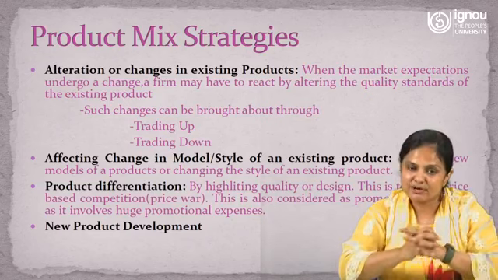Now, next is product diversification. Product diversification means adding a new product to the existing product mix. Again, you were dealing with, for example, body care, then cosmetics, and then maybe food items, or now altogether you want to venture into a different field. Then it becomes product diversification. Say for example, when Tata Group tries to venture into aviation, that is product diversification. They have diversified, right?